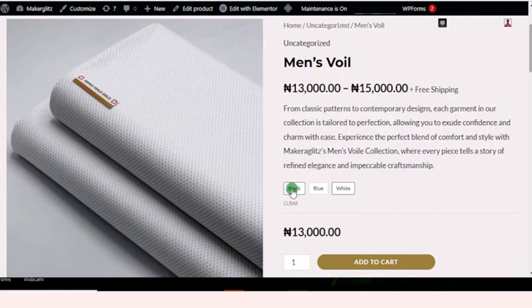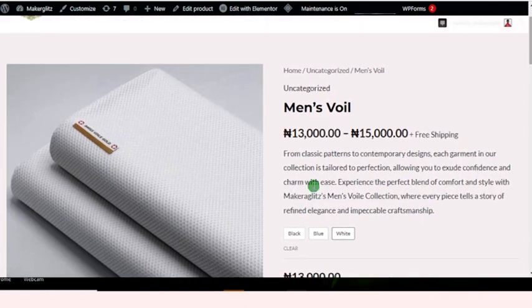You have the black color, the blue color, and the white color. So it varies in terms of color, it can vary in terms of weight, it can vary in terms of size, etc. This is what I'm going to show you in this video today.